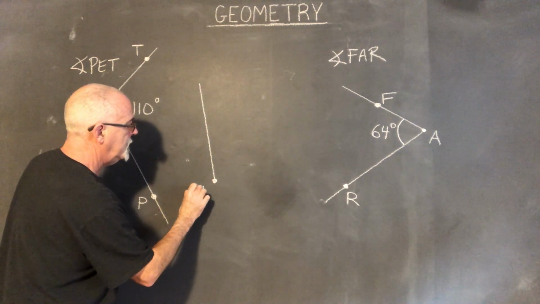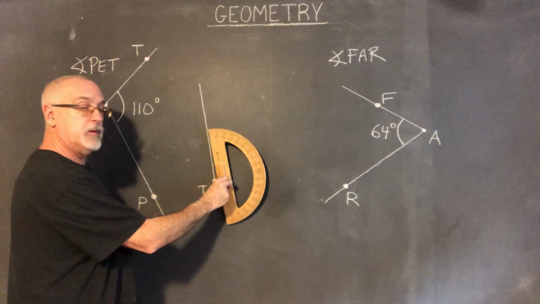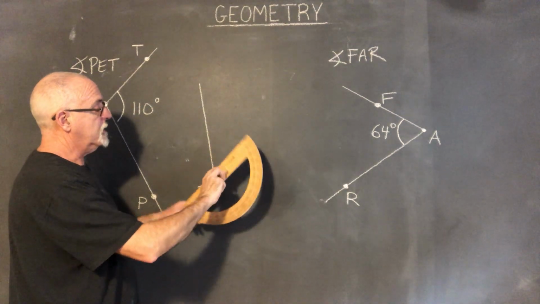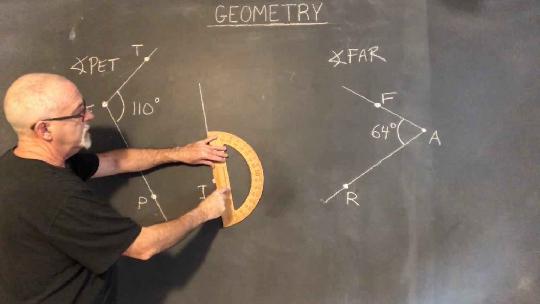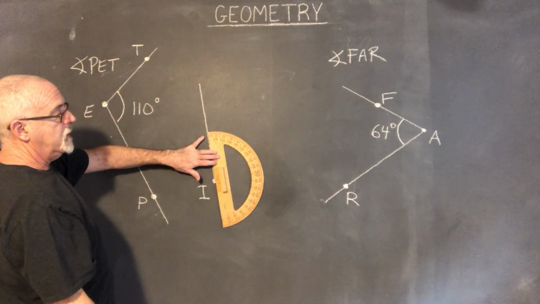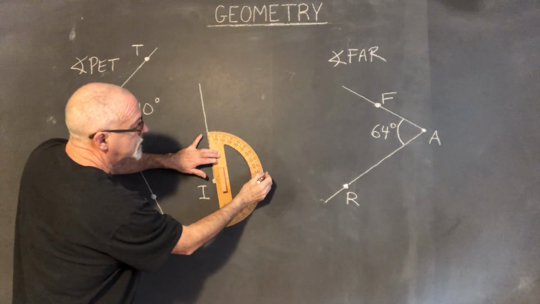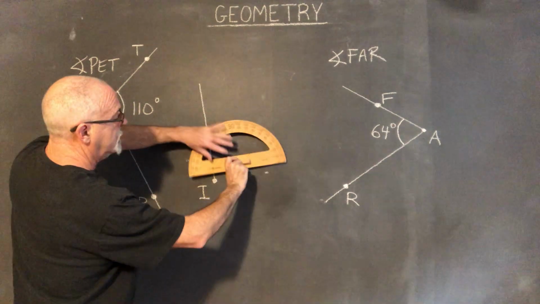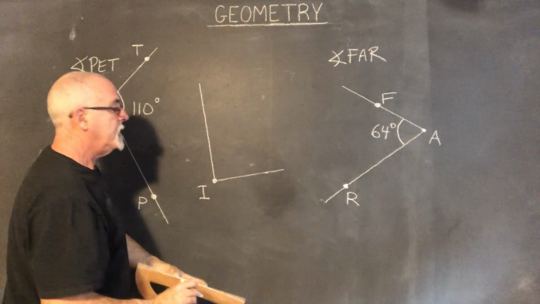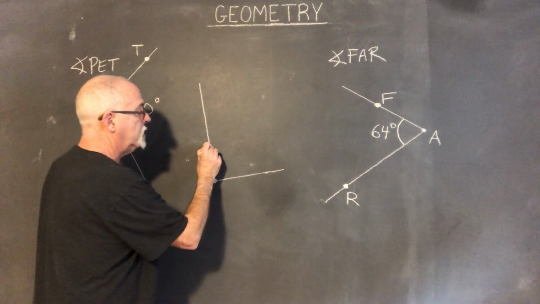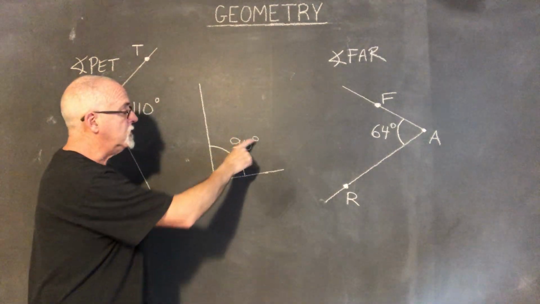So I'm going to call this vertex I, and I am going to approach it with my protractor. I am holding my protractor this way, but if I wanted to, I could hold it this way. I'm holding my protractor this way, putting the 0 dot on vertex I, making sure the baseline goes along the line I drew, counting up from 0, which means the outside set of numbers, until I get to 90. And then I put a mark, I draw a line with a straight edge through that mark to vertex I, and I have a 90-degree angle. And of course I could label that the usual way with an arc and 90 degrees using the degree symbol.